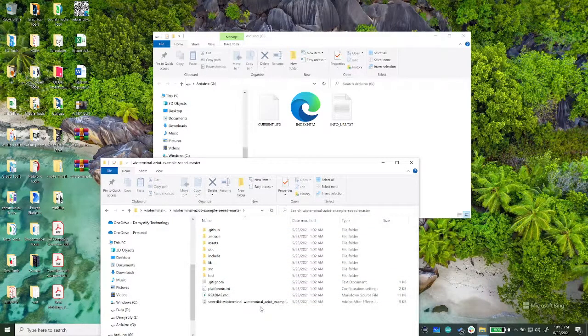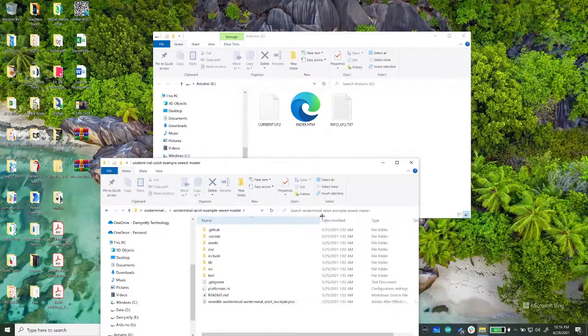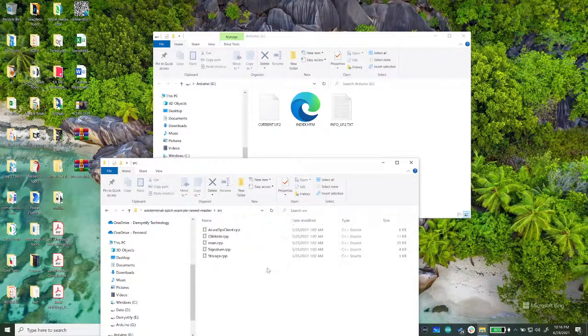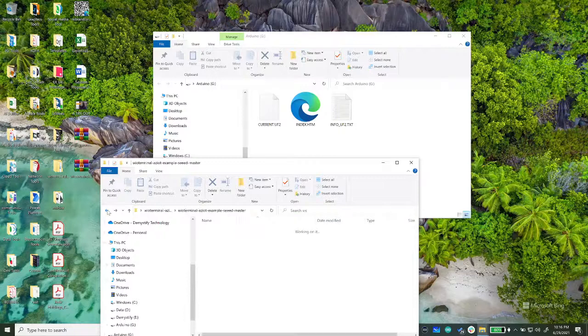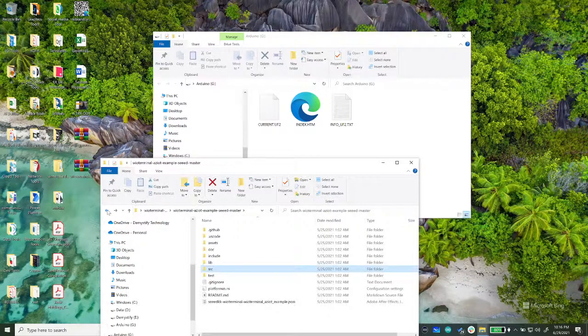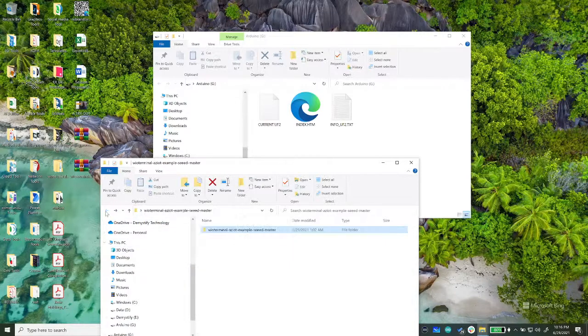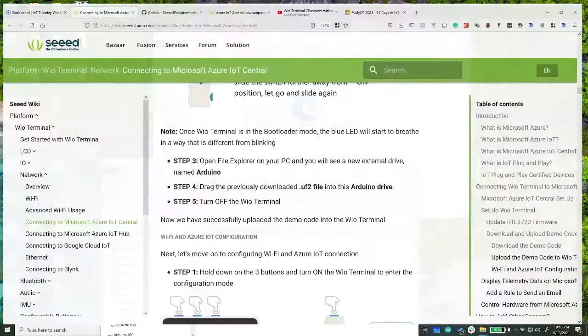Where is the UF2 file? Okay, I think this is it. No, the JSON file. Let's look at that. Okay, there we go. Let's go back. So just take a look at this. This is the mass. So let's see this.